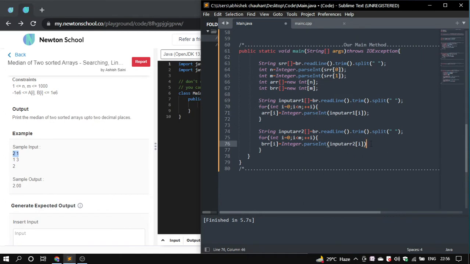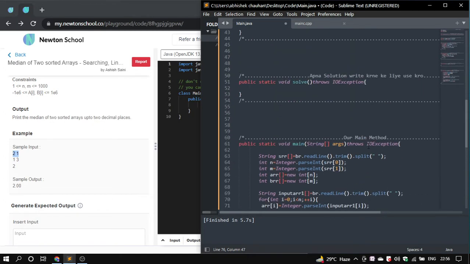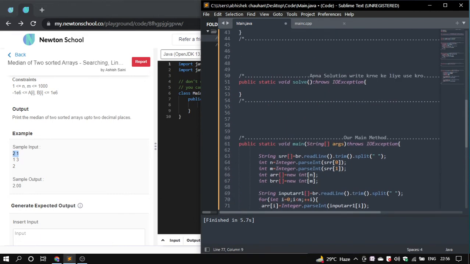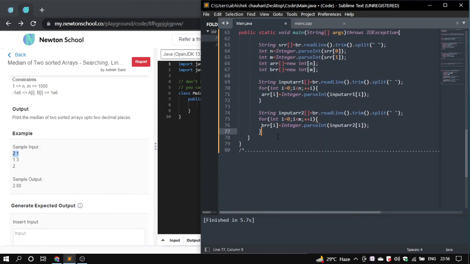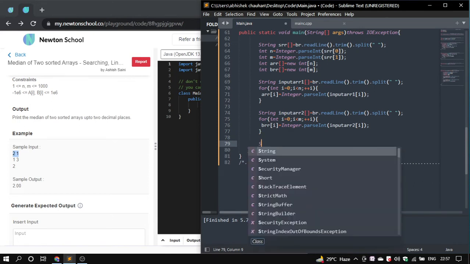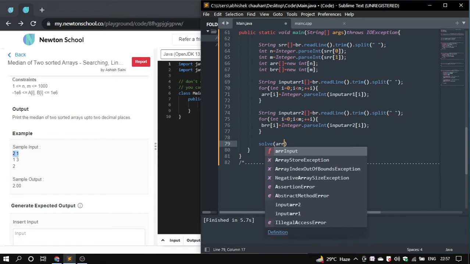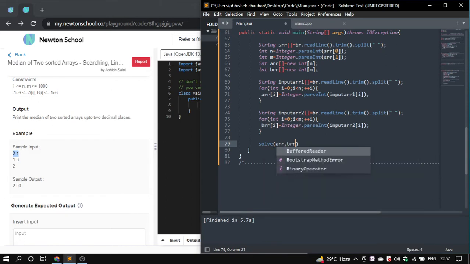I already created the solve function, so I only have to pass the arguments to solve. First I pass the first array, then the second array, then n, and then m.